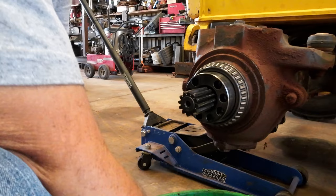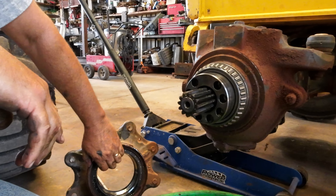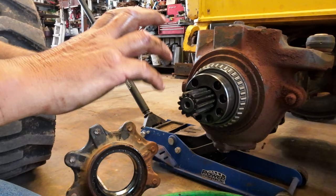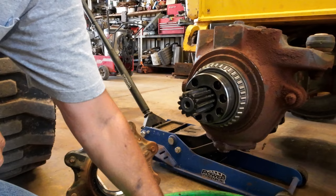Okay, so this is the seal that I just replaced recently. So that's the outer seal, and it's a big two-piece rubber. So the inner part of it spins. That's where the sealing action is. It doesn't actually turn on this shaft. So that's really all I need to tear down at this point.